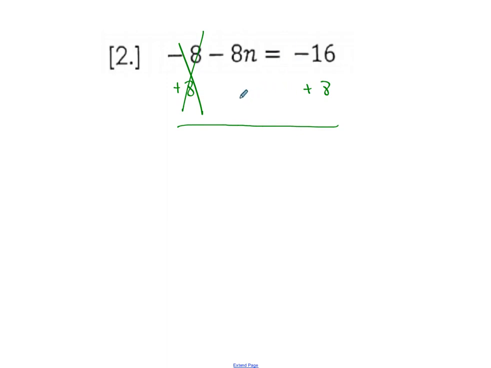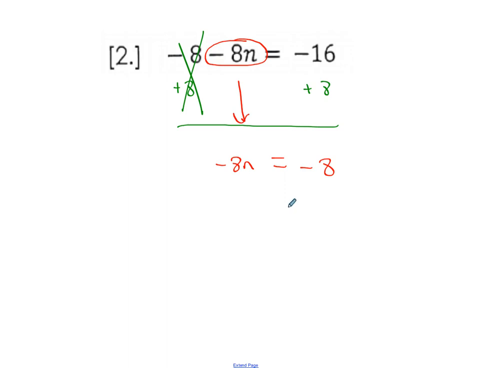What comes down on the left-hand side here? Here's my equal sign. What do I bring down? Make sure you bring down the sign with the number. Common mistake here. So negative 8n equals, well, negative 16 and positive 8 gives me a negative 8. Awesome. Almost there. I don't want negative 8n. Again, I want just 1n. How do I make this negative 8n into a 1n?